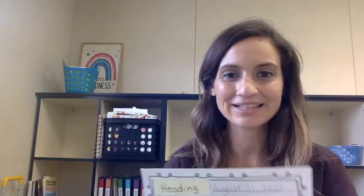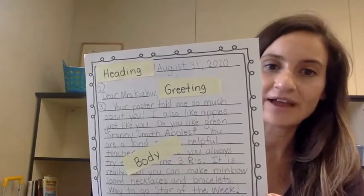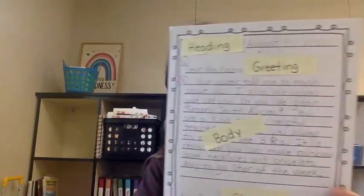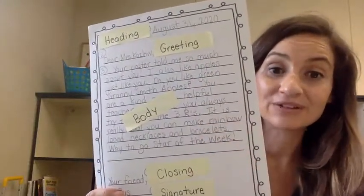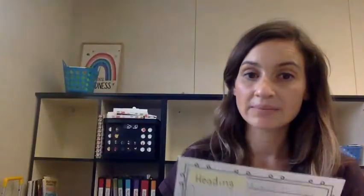And then today you're going to be writing a letter to your buddy in Mrs. Hamblin's class. And you'll get your letter writing paper, and you'll make sure to include all 5 parts of your letter. The whole body should be just about filled on your letter. So make sure that your body in your letter has all the lines filled. That means you wrote enough so that your buddy will be interested. You probably asked some questions and told about yourself. And that way your buddy will eventually write you back. You'll want to keep this in your tote so that I can deliver it to Mrs. Hamblin's class when we have our next materials pickup.